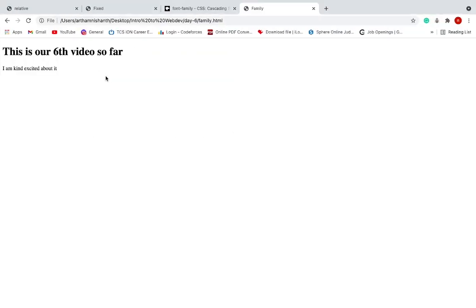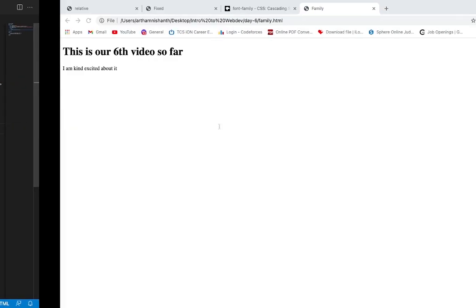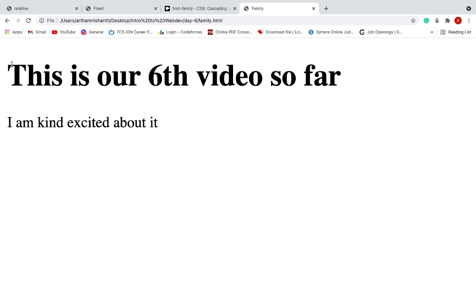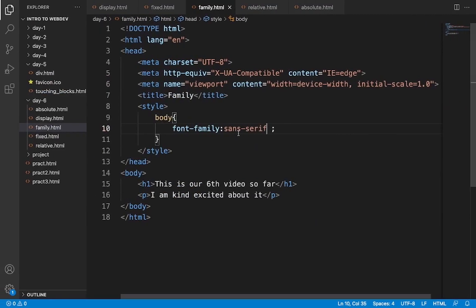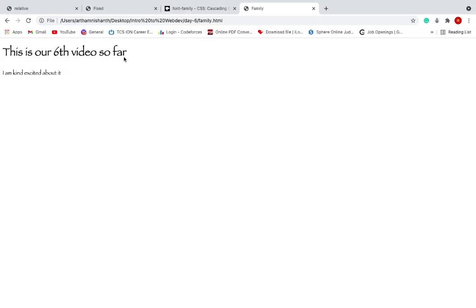When you save and run, it's actually no different, because serif is the default font family you are using. Now let us check sans serif. The difference between serif and sans serif is that in serif you get these extra strokes on letters like T or H, like a type of overflow. If you run sans serif, you can see it is clean, correct and fixed. Now let's check other families. We have fantasy. This is a type of fantasy, like the Avatar font we usually say.